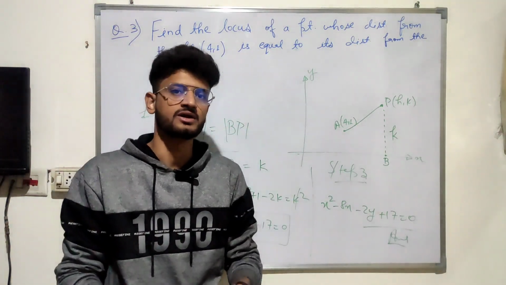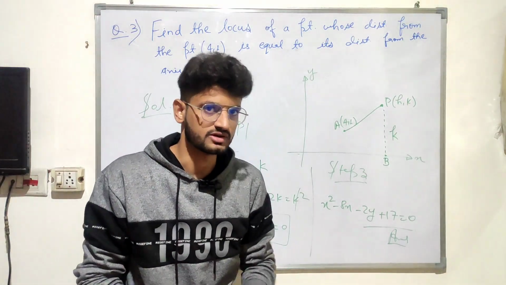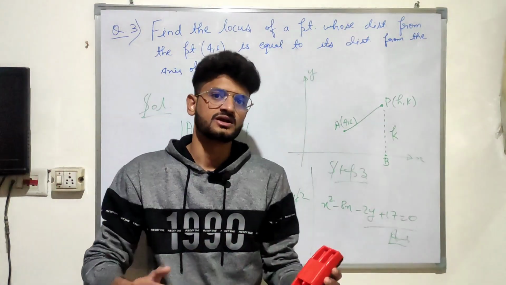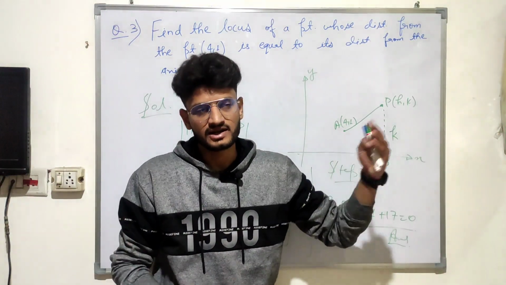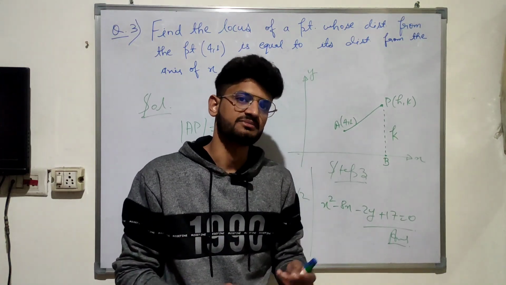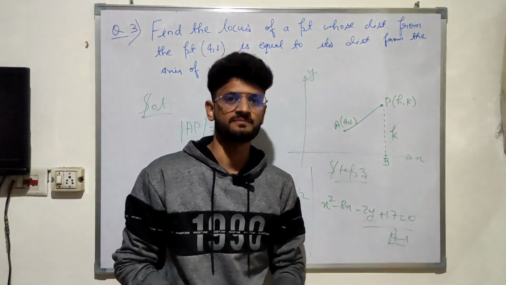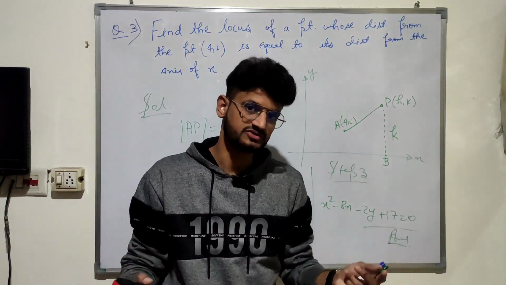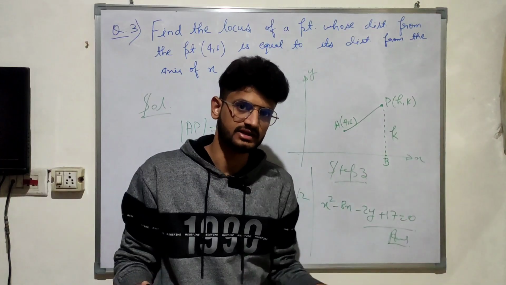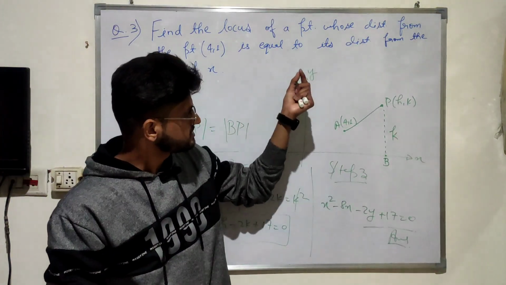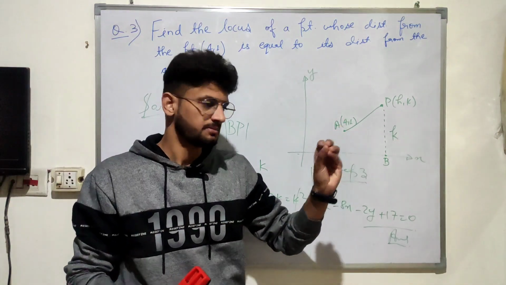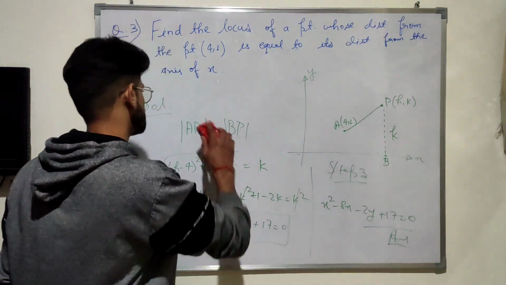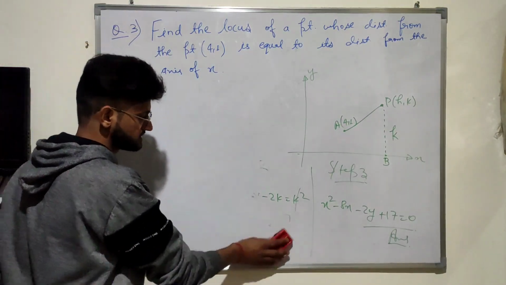These are the steps which we need to follow for any question related to locus, whether it is related to straight lines. Right now we are studying straight lines, so we are taking the problems till we have studied all the concepts. In later classes, after studying all the coordinate geometry portions, for example circle, conic sections, parabola, and hyperbola, we will get all the questions related to locus. There we will be using more logic, but the concepts will remain the same. The logic will change, but the concept that we are discussing right now remains the same. So as of now, just try to grasp all the concepts related to locus.